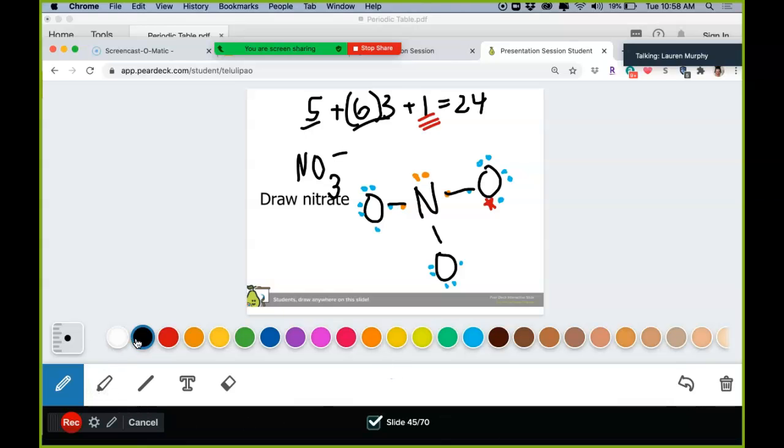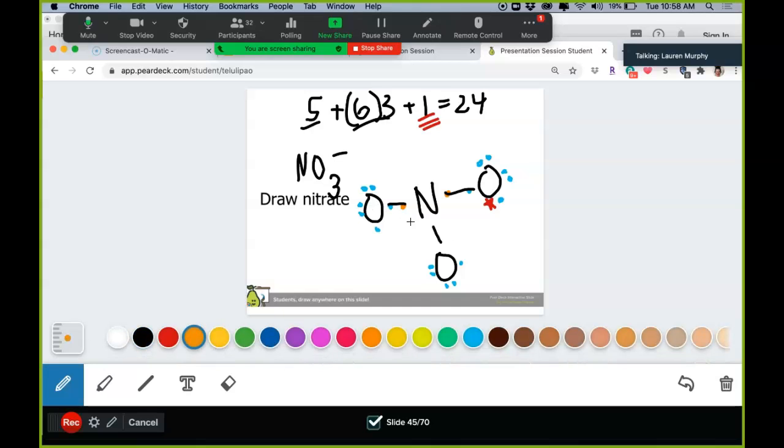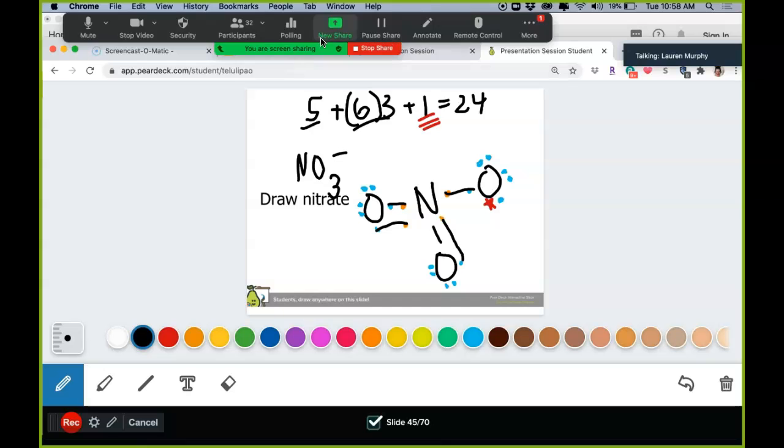Okay, I want to show you one more thing. Why can't I do this? I'm going to tell you right now, this is wrong. Why can't I split up this lone pair right here? I'm going to relocate these 2 electrons just so you can see. I'll put one down here so I can line it up better, and the other right here. Why can't I do 2 double bonds? That gives 2, 4, 6, 8, 10. Why can't I do that?